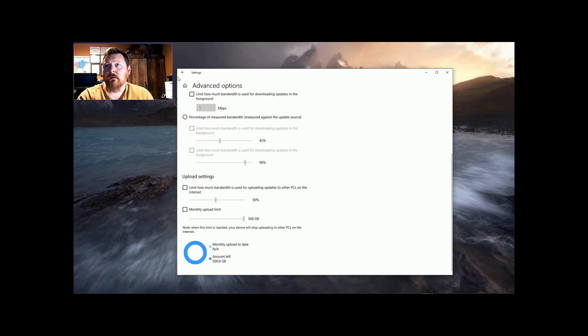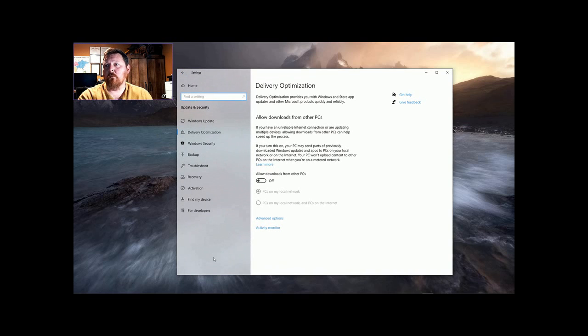What I found, because at first I did test it, I allowed PCs on my local network to download patches from each other, right? I figured it would just be on my local network. They'd use some kind of query, and it would never cross over to the internet side of my router. That is not true. When I turned that feature on, it did not change my bandwidth at all. As a matter of fact, I was using just as much bandwidth.